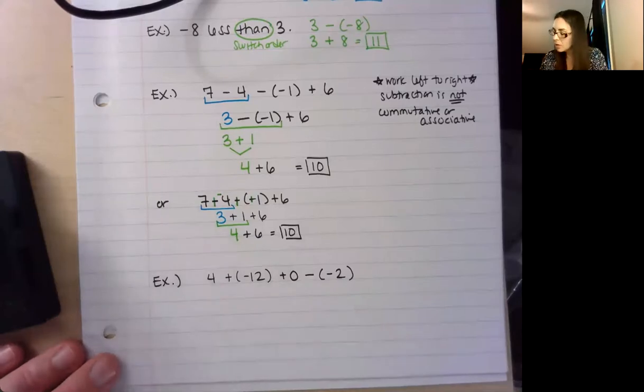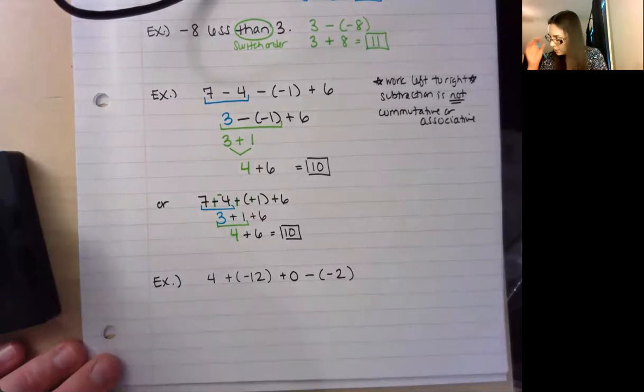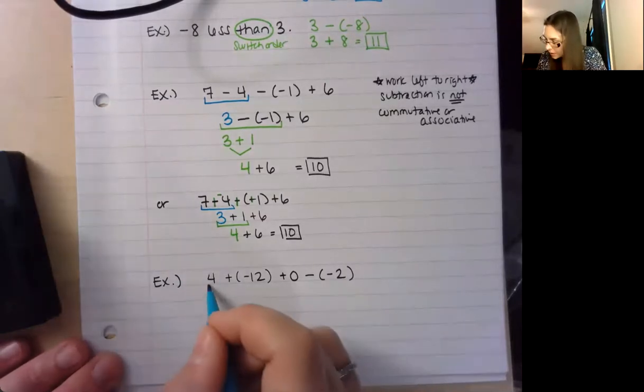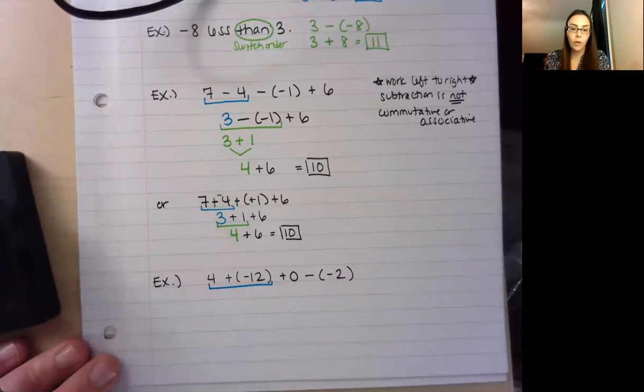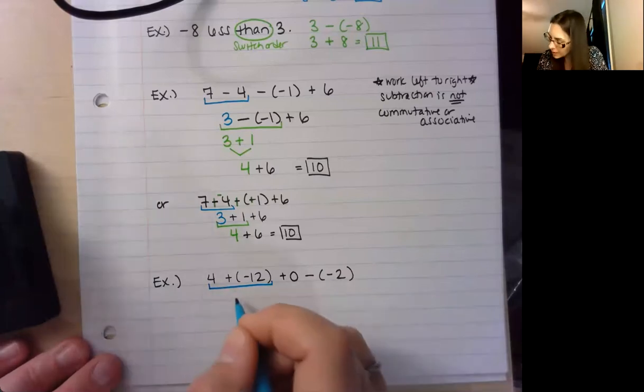All right, I see a mixture of addition and subtraction, so I'm just going to go in order here from left to right. So I'm going to start here first. It's already addition, so I don't have to change anything over. And I have different signs, so I'm going to subtract. I get 8. I have more negatives here than positives. I have -12 versus +4, so this becomes -8.